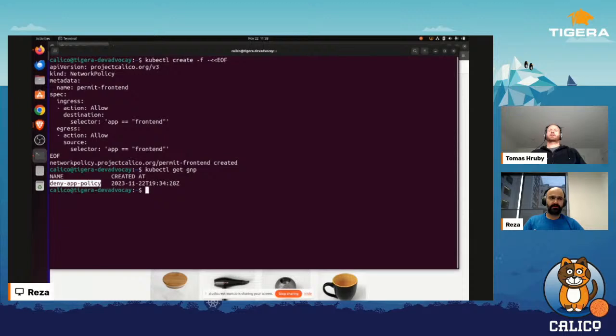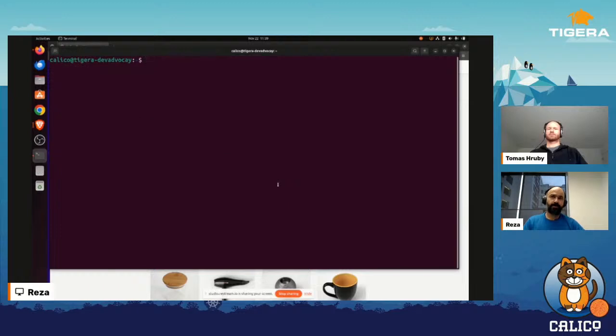All right. So at this point, Tomasz, I've enabled the workload and I've got the policies inside my cluster. But I want to verify if this cluster is actually running eBPF, right? So let's talk a bit about these commands.